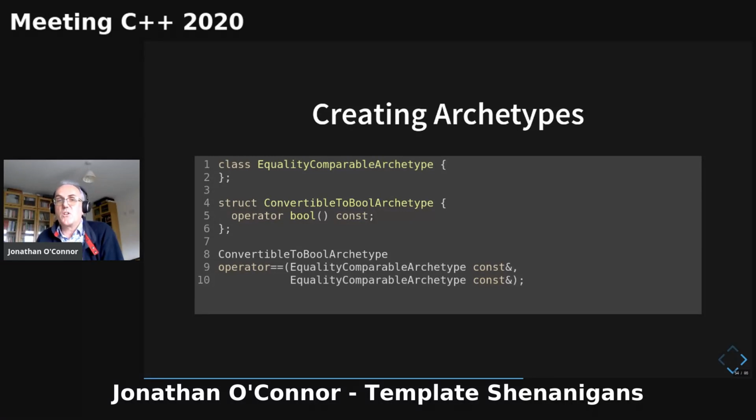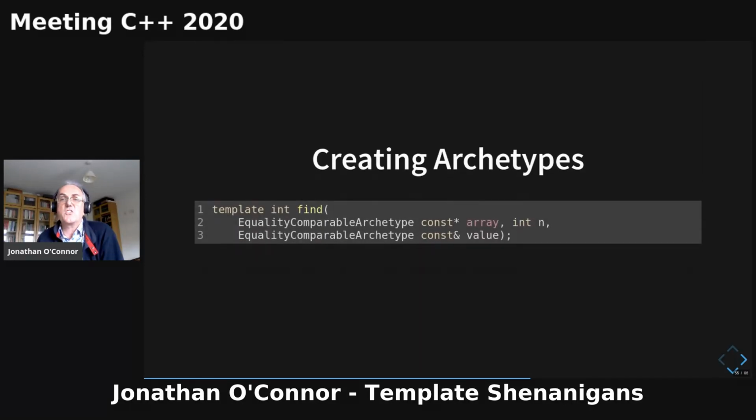So you can see we're paring back to absolute minimum dependency. We want to be able to handle as many types as possible, and using these archetypes helps to both document and test our implementation.